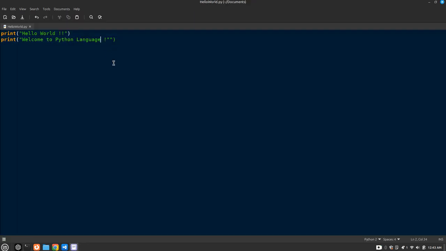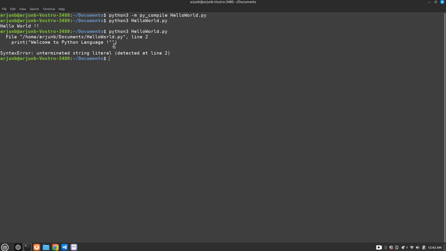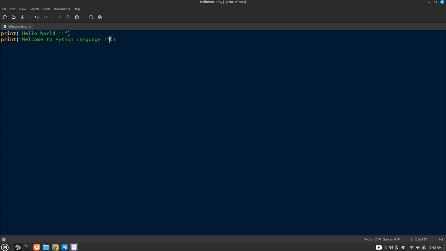What have I done wrong here? It is shown by this small arrow. You have put an extra colon, no, I apologize, it's not a colon, it's a double quote. So the function takes a double quote at the start of the string and another double quote at the end. That is the basic rule we understood here.